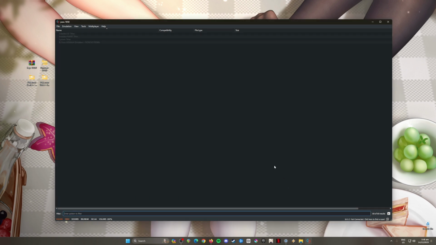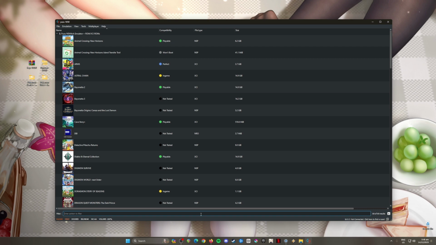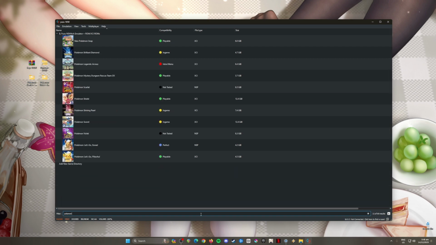Once done, hit OK. Congratulations, your Yuzu emulator is now fully optimized to run and play any Switch games on your PC, such as Pokemon Scarlet and Pokemon Violet, and the Indigo Disk DLC.